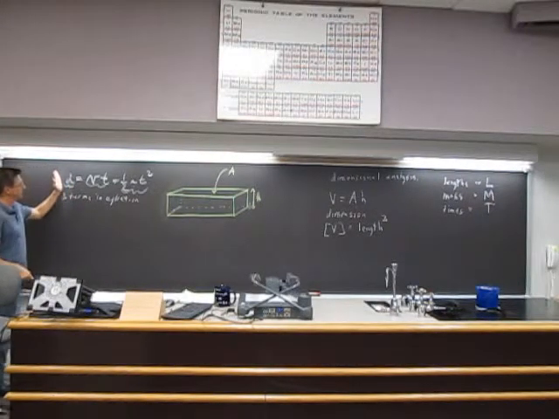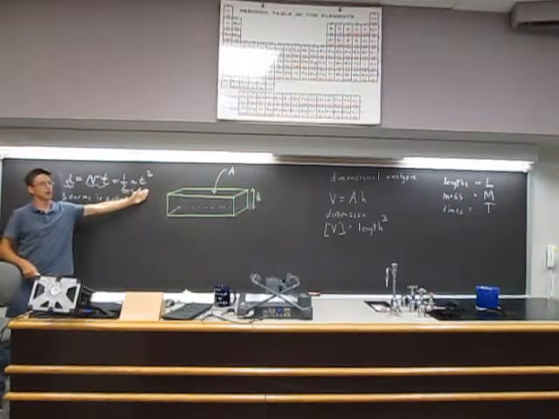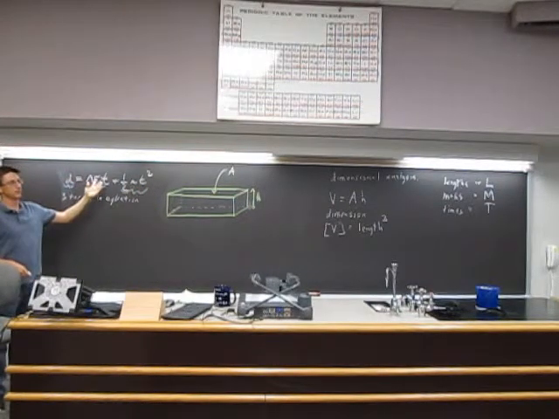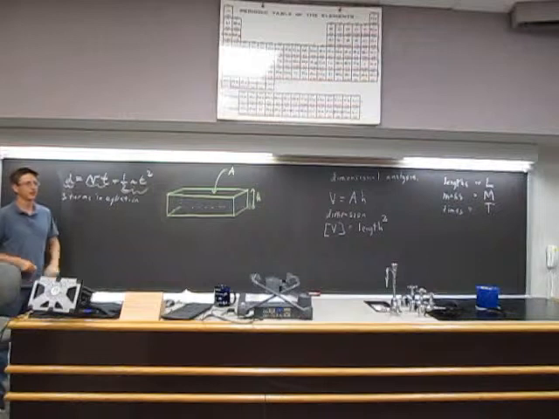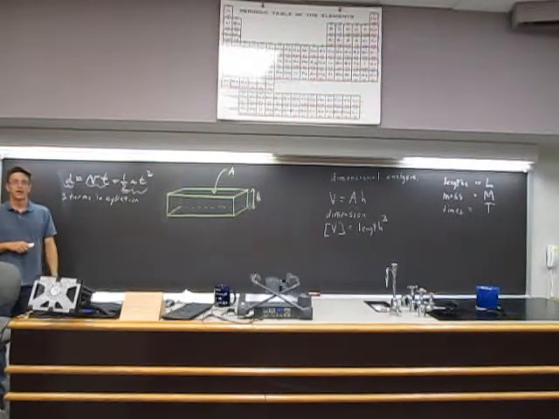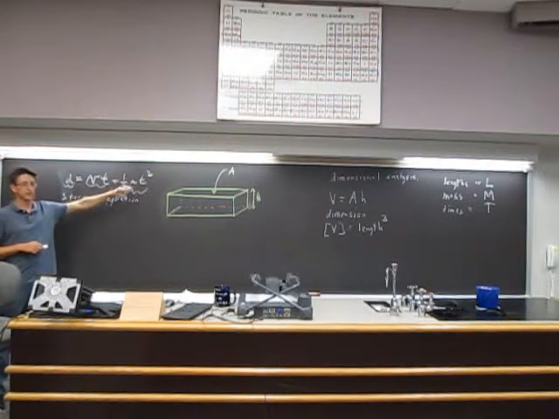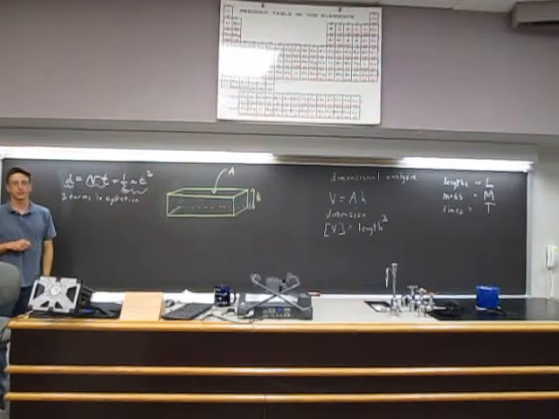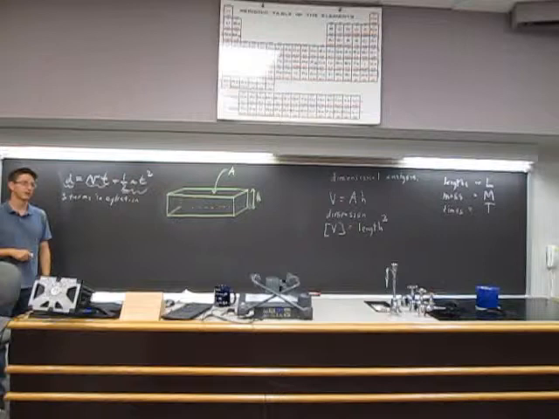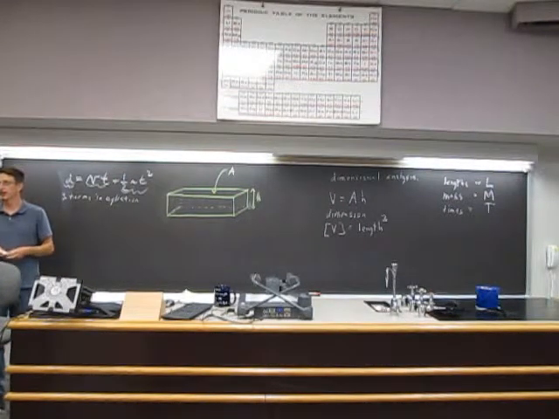So if I have some dimension here and I'm setting it equal to other things, I can't say a distance is equal to a distance plus an area. That does not make any sense at all. And so every term in this equation has to have the same dimensions, and you can check that pretty easily and just see if you have an equation that makes sense. If you don't have an equation that makes sense, you made a mistake somewhere. And you can stop at that point and go back and see where that happened. So it's a good way to check yourself on the fly.